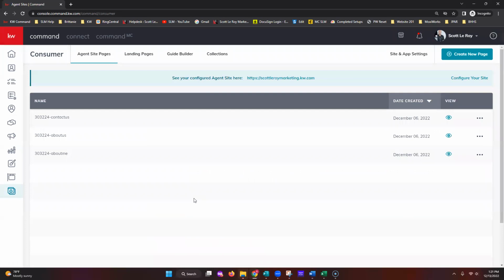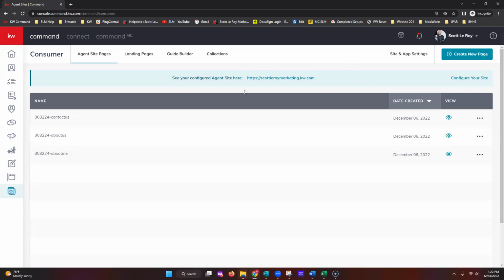Once you have the website platform loaded on your end, first things first, your screen should look pretty similar to mine, meaning you likely have a couple of pages loaded. If you've only done Website 101, or maybe you were an agent that was just set up by our team, we went ahead and launched your initial website. This probably looks pretty familiar. You probably have contact us, and about me, and you have a bunch of teal eyeballs.